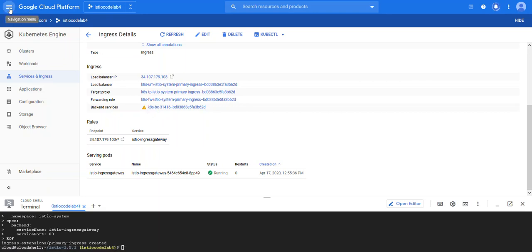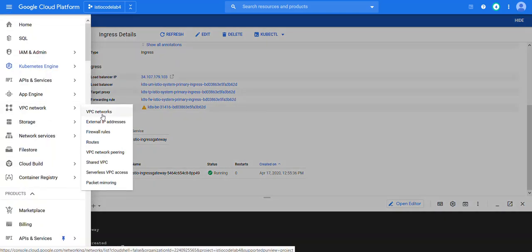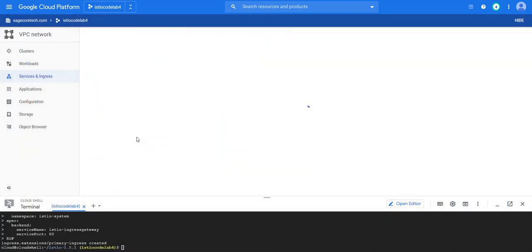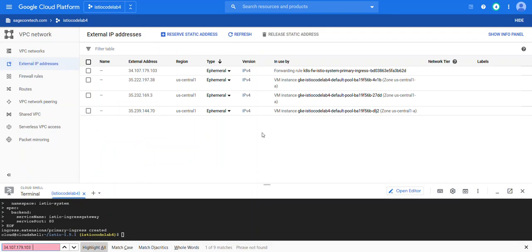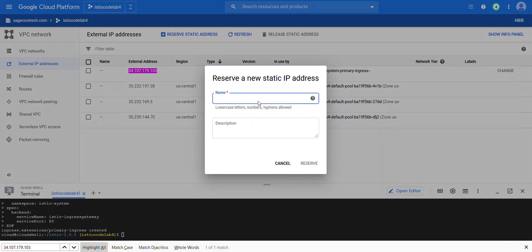So while this is all happening, we're going to want to look at this IP. We'll go into our VPC network, external IP addresses, and we want to make sure we reserve this IP as static. That way we can assign SSLs to it via the load balancer.